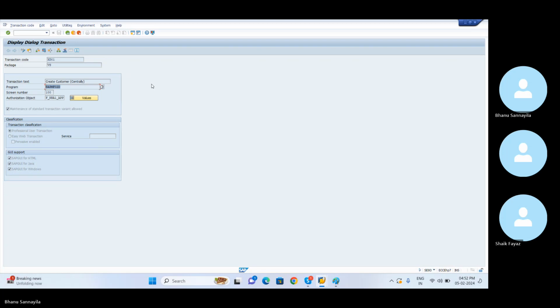Right? If you are seeing an online application on a screen, meaning in the backend, there will be a lot of code written. So the same way, now we have to find the package of the particular program. Don't depend on this. In the majority of cases, the package of the TCode and the package of the program remain the same. But still, to be on the safer side, it is always recommended to take the package of the program.